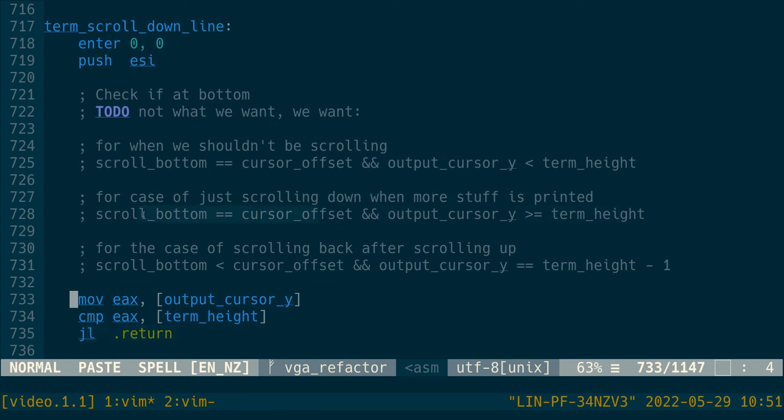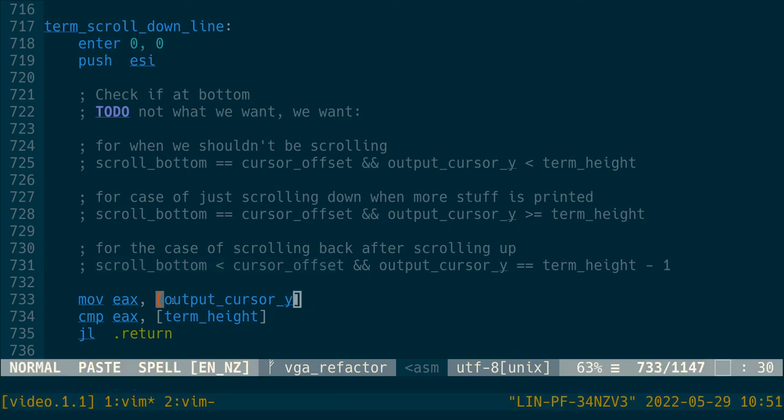But we're not actually checking this, and we need to, because if it's less than height, currently we just return and don't scroll, which is good. But if the scroll bottom is less than where the cursor is at, that is an issue, because at this point we've scrolled up, and so the scroll bottom is not where the cursor is.